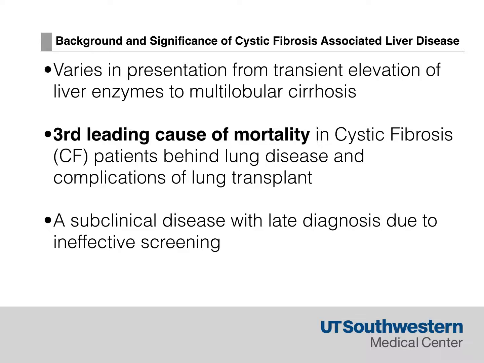Hepatobiliary manifestations of CF can encompass a variety of presentations, including transient elevations in liver enzymes, neonatal cholestasis, hepatic steatosis, and cholelithiasis, among others, but the most devastating is focal biliary cirrhosis progressing to multilobular cirrhosis. Multilobular cirrhosis is the third leading cause of mortality in cystic fibrosis patients behind lung disease and complications of lung transplant. It is a largely subclinical disease with late diagnosis due to ineffective screening.